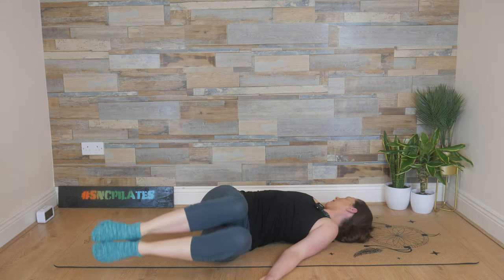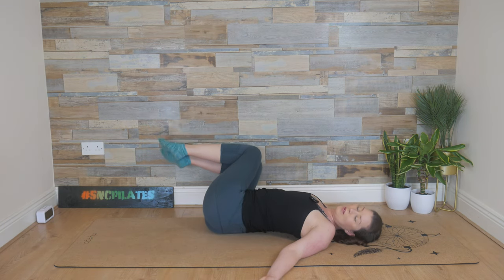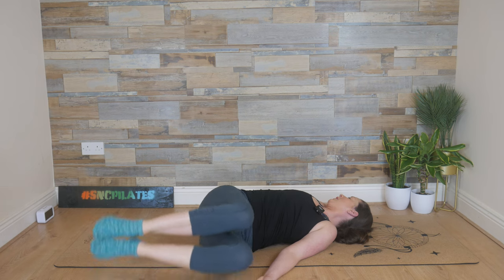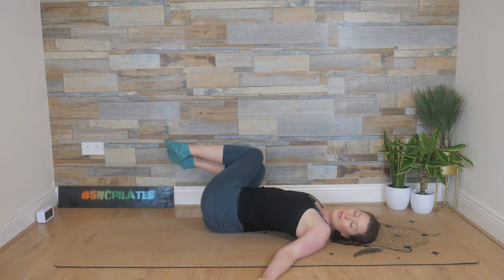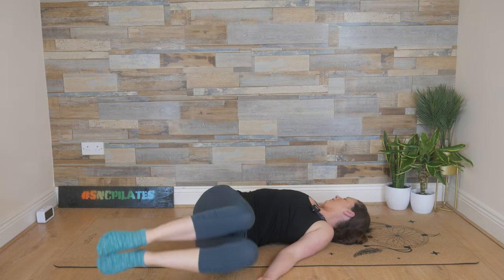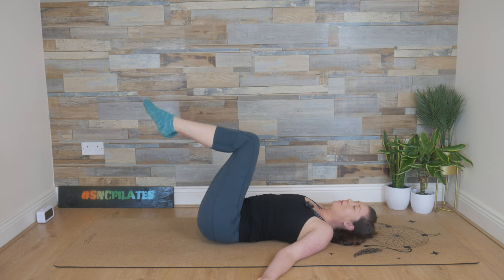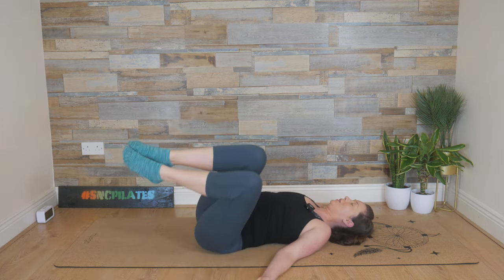Inhale, we twist. Go a little further if you want — see if you can tap your knee to the floor. And bring it back. And then twisting again the opposite way. Let's do two more sets — it's a nice massage for the lower back through the center as well. Back through the middle, using your neck. Back through the middle. One last time: two knees going to the right, looking to the left. Back through the middle. And then two knees to the left, looking to the right. And back through the center.